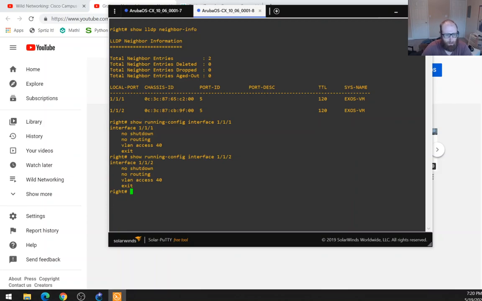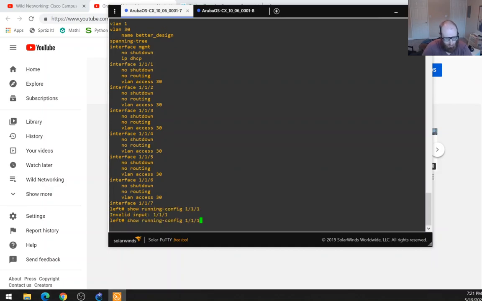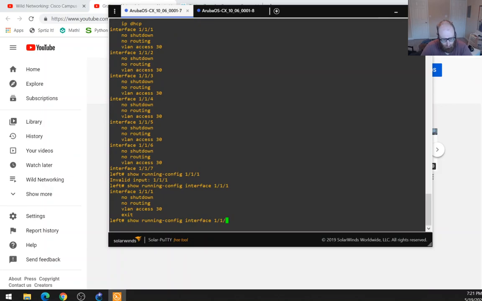Alright, and this is configured correct as well. Now I did try to change the configuration on this, so let's just do a sanity check and make sure everything is good to go. I know that the change didn't go through, so I think it's going to be good, but I'll just double check just to make sure.